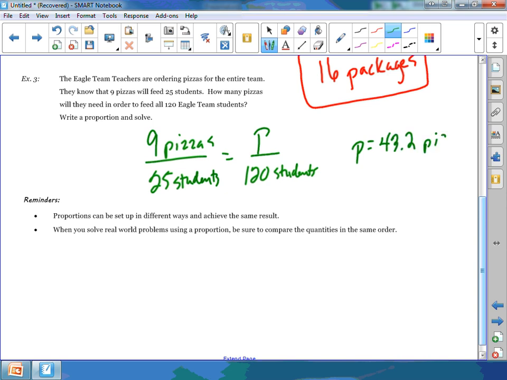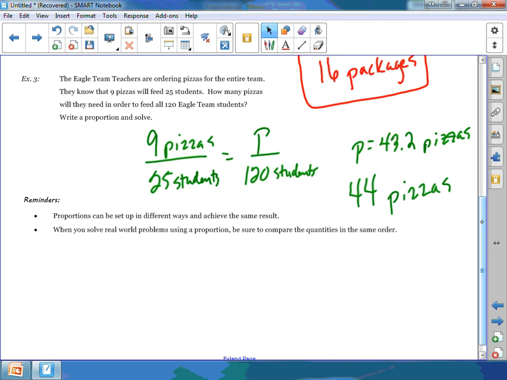43.2 pizzas. So another question here. What do we do with that number? Because I doubt any pizza place is going to sell you 2/10 of a pizza. Jack, what do you say? This one's one where you would round up. Right, yeah, in this case you want to make sure you round up so everybody gets the exact same amount, or at least they all get minimally the same amount, okay?